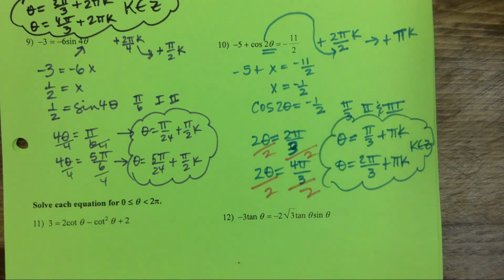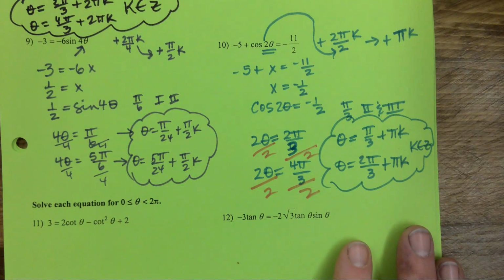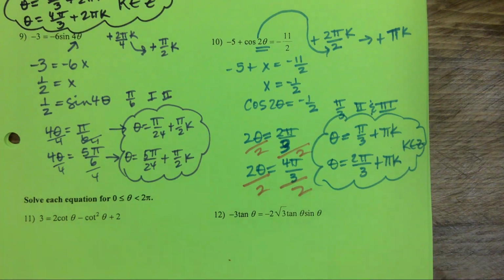So a little bit more algebra thrown in with today's stuff, and then a little bit of thinking about moving around your quadrants. We are going to work a little bit more on equation solving tomorrow. You're also going to get your review tomorrow, and your test will be on Thursday.